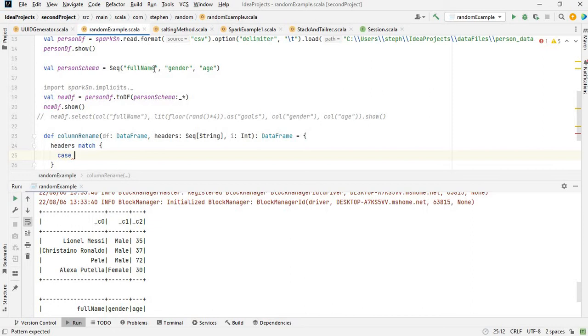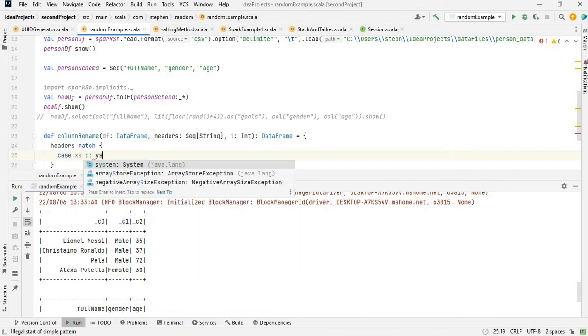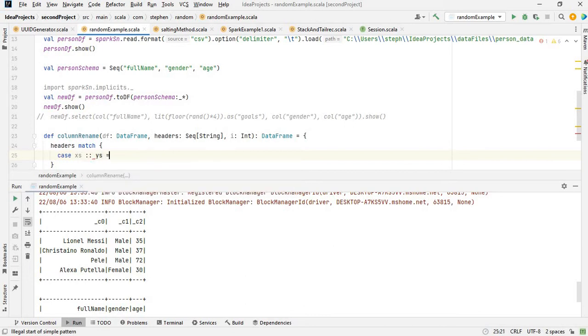For example, if you are given this kind of sequence or list, the first one will be head and the rest will be tail. So you can think of it that way. In this case, xs will be head, then we put double colon, and ys will be tail. So if we have a head, what we want to do is call this columnRename recursively.